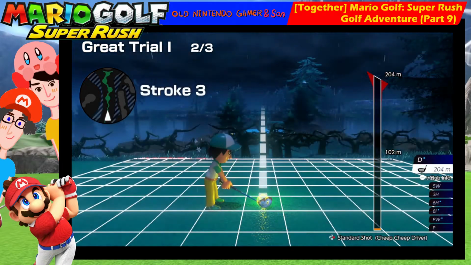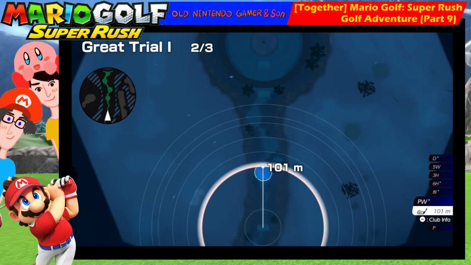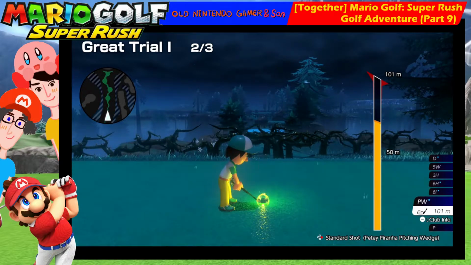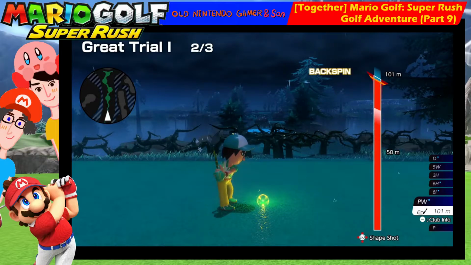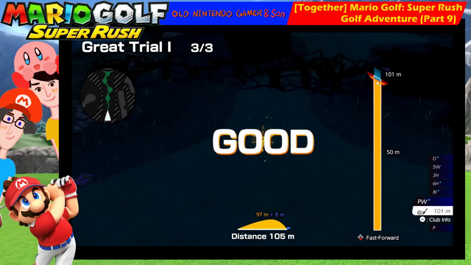Alright, last one. So that was 8. No, it wasn't, it was a pitching wedge. And I nearly overhit it last time, didn't I? Okay. Nice. Tried to do a double backspin. It doesn't matter, it's there!